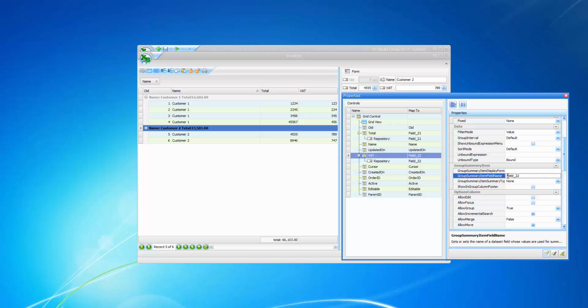So if you're not typing it as it's being displayed over here, the calculation will not work. We're going to go with an average. And we're sticking to the same formatting. Curly brackets and N2. Okay.